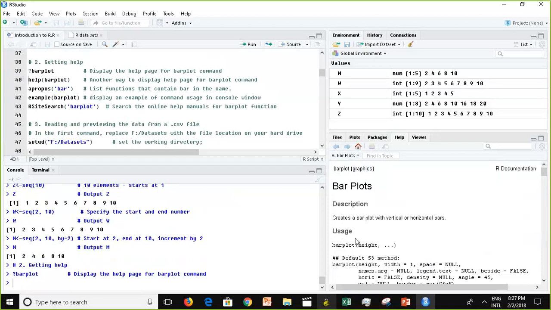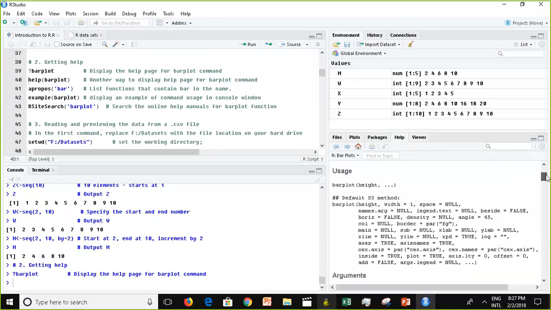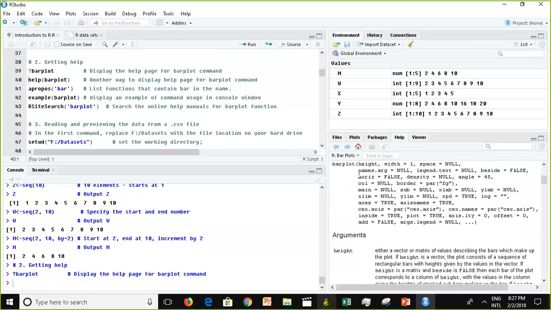And here I see some examples of when I would use this command and some input parameters. For instance, I could specify the bar height, I could specify the plot title, I could specify the name of the x-axis and y-axis.